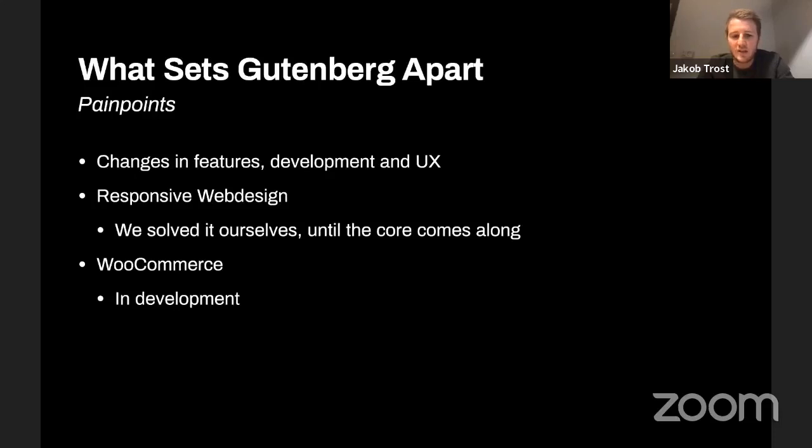Automattic actually released a WooCommerce beta plugin, where you can edit your cart page and your checkout page in the block editor visually. You can customize every single part of it, change the colors, headlines, the order, whatever. And that is in development right now. And as soon as that is ready to be released, that will be the standard.